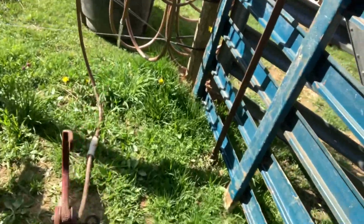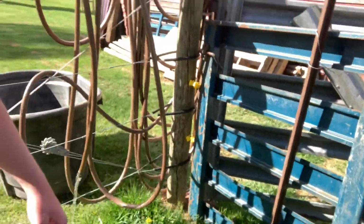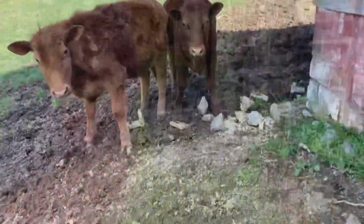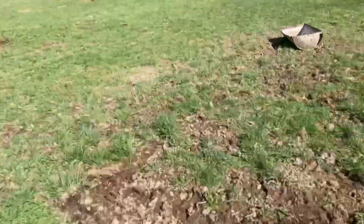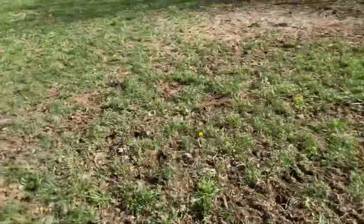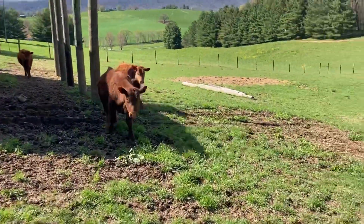All right, so I got the water done after a minute. That's kind of tough today. There's the water hose. I'm gonna take it over, get the trough filled up. All right, I got the cow's grain here. Just gonna walk over and dump it in their trough. I think Garth's happy to get his food. Watch out, Garth. Yeah. Here the other three come.